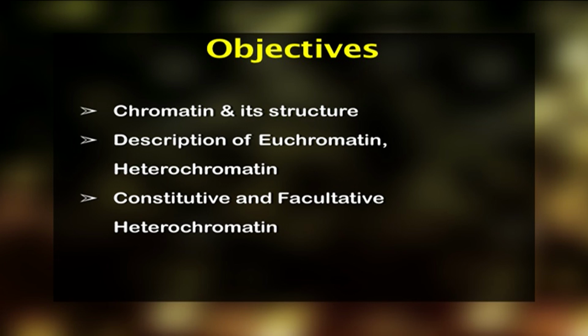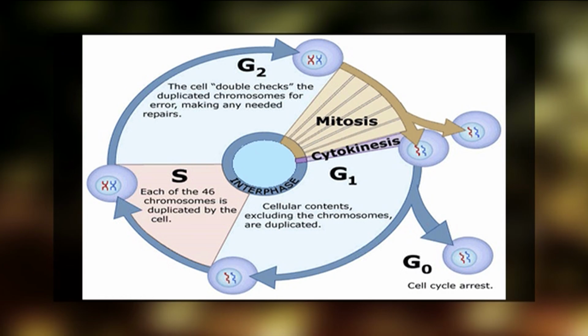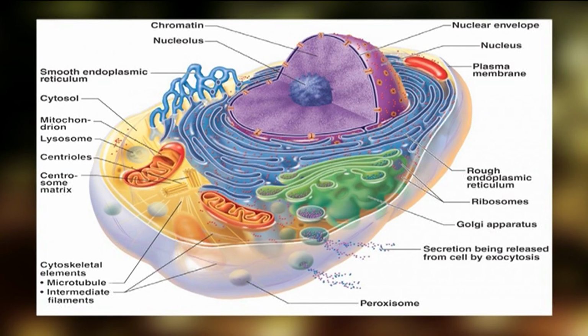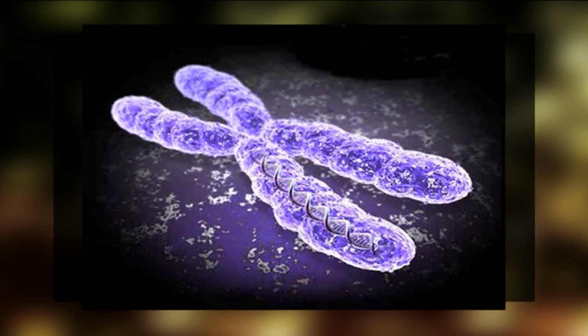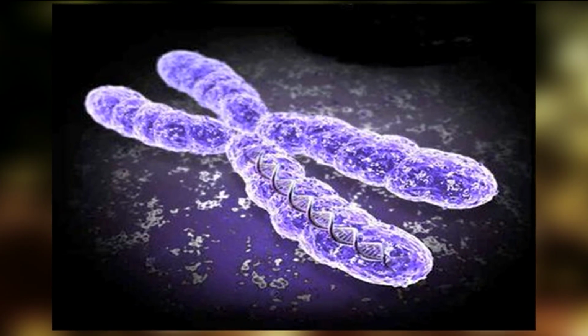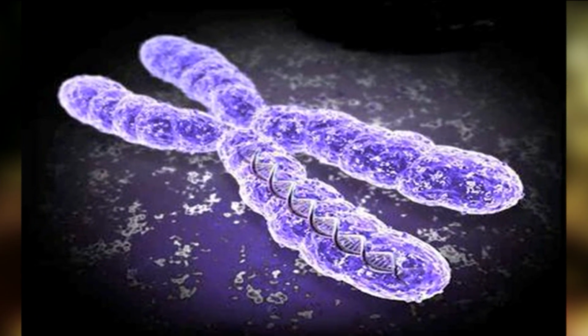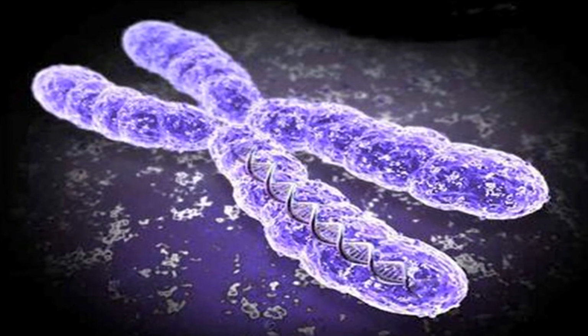facultative heterochromatin. Chromatin. The eukaryotic cell cycle produces remarkable changes in the structure of chromosomes. In non-dividing eukaryotic cells in G0 and those in interphase, that is G1, S and G2, the chromosomal material chromatin is amorphous and appears to be randomly dispersed in certain parts of the nucleus. Chromosomes become much more condensed during prophase of mitosis, taking the form of a species-specific number of well-defined pairs of sister chromatids.